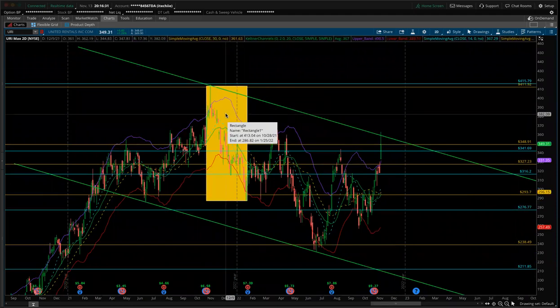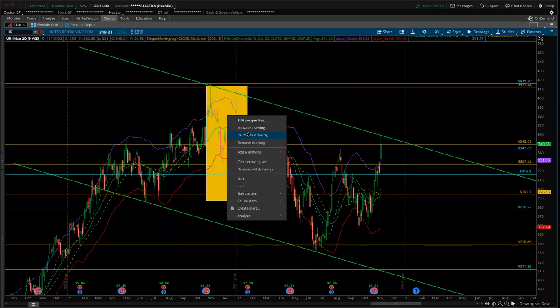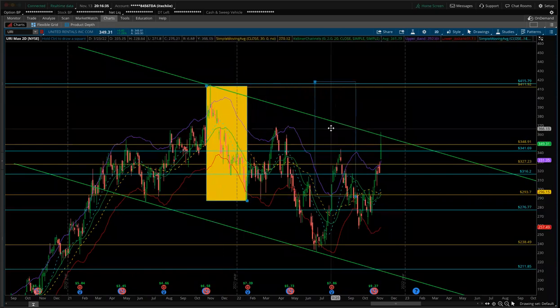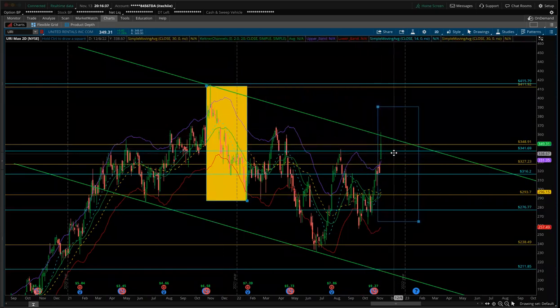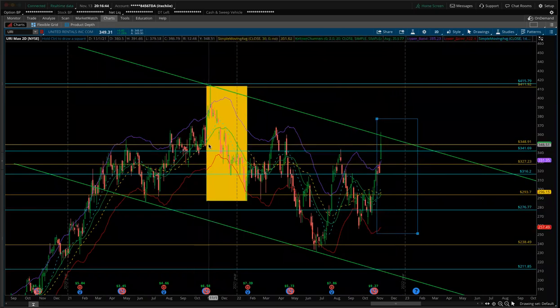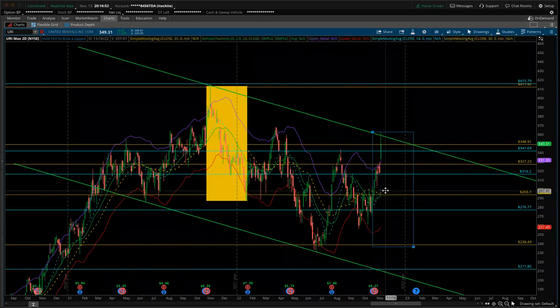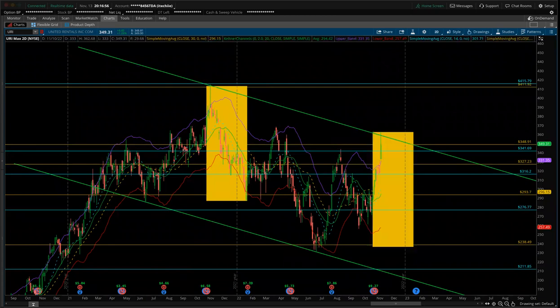I do my prediction boxes to duplicate based off the previous move. So I take that box, go off of this high where we are, but it's actually from this yellow box, from the last earnings. So it starts from the last earnings candle, which was here, going off the green day of that earnings. So for this one, it was here. Still similar to this one over here.